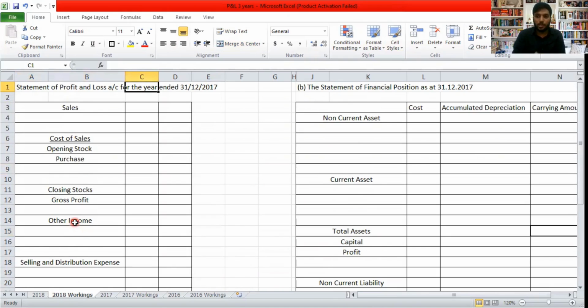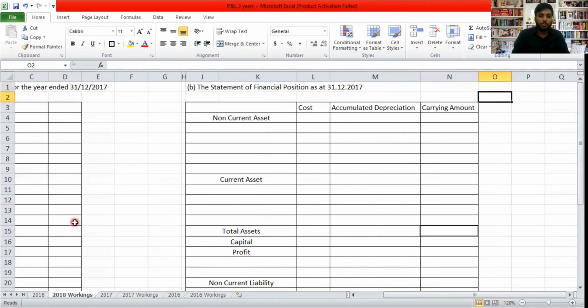After finishing the statement of profit and loss account format, you need to move on to the statement of financial position format. You always need to start with non-current assets. Most of the time, they might give only one vehicle or one machine, only one particular asset's depreciation. They will not give more than that in a question. And you also need to write all the current assets. You need to know what the current assets and non-current assets are before you do the sum. So you need to know the basics before we start the sum.